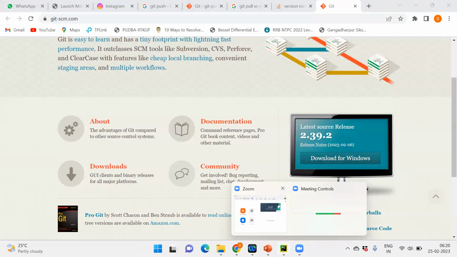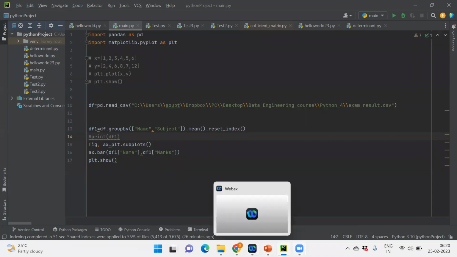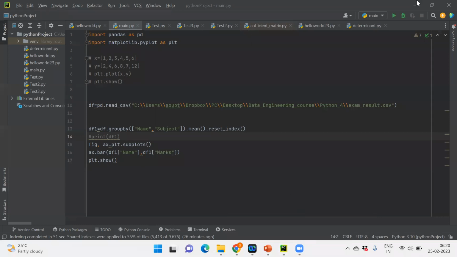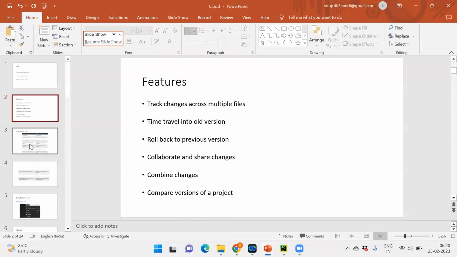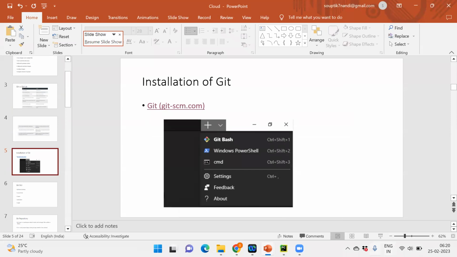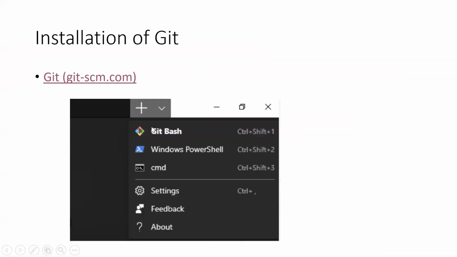If you install it, this is how it should look in Windows. After installation, you can see it this way: Git Bash. This kind of icon will be created. This is a command line, so if you double click on it, it works as a command line prompt. On top of that, you can work. You can install it locally and create a repository. How to create the repository, I can share later. But this is the way you can install it and work on top of Git Bash.